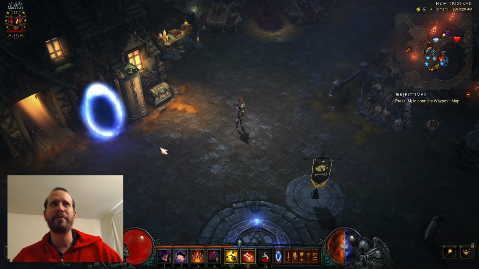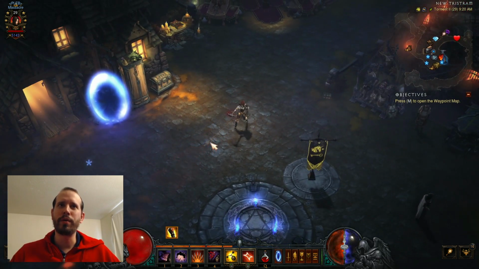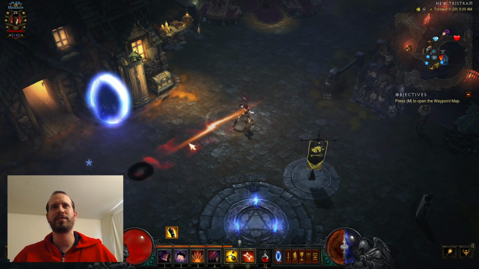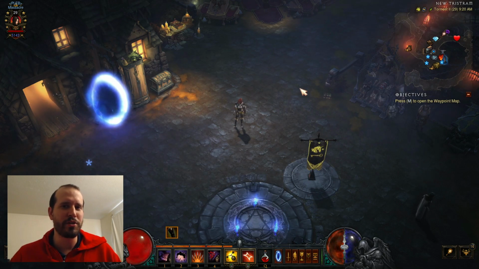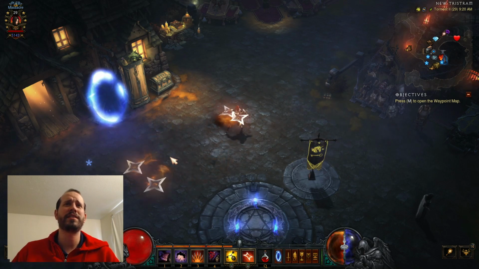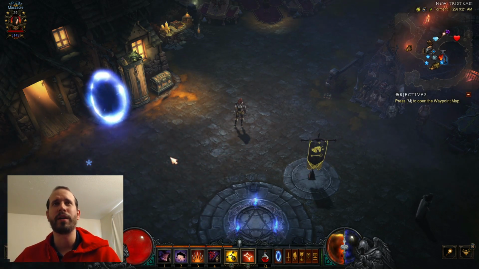So the first tip that I have is on your bar, you're going to want to make sure that you have a low damage skill. Like Bolas for a demon hunter is a perfect example. This is not something that, when we're playing on a torment difficulty, is really going to be doing any meaningful damage whatsoever. And then next to that, we want something that's AoE, but also higher damage. And so Chakram is absolutely great for that.